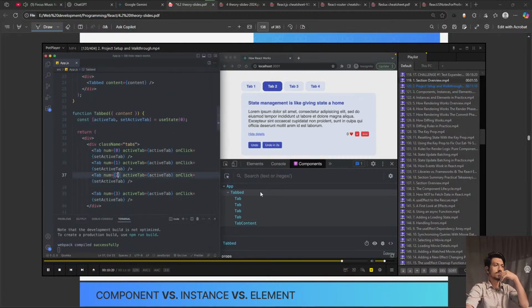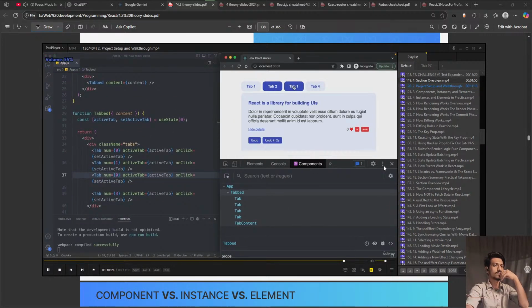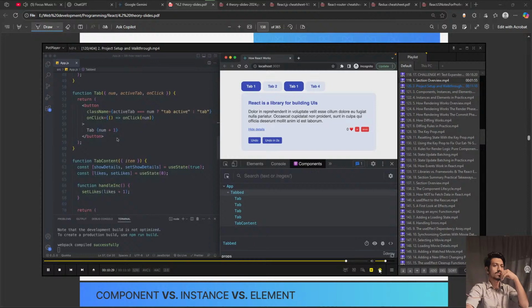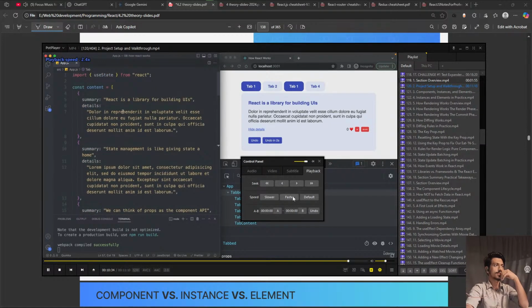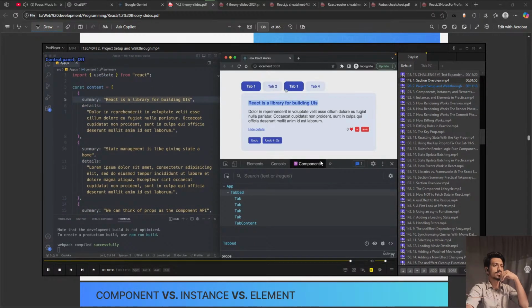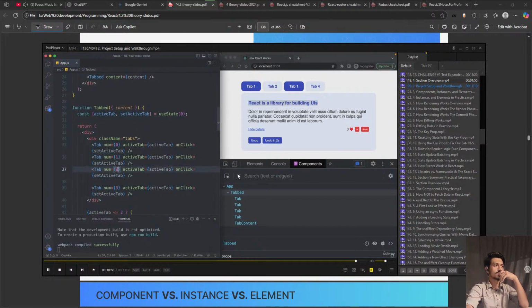Alright, and here, if we wrote any other number, like 0, then, of course, you see that number changed here. So that is always the number plus 1, and we get then the very first object. So now it says React is a library for building UIs, just like here. And also both of them are now marked active, which also happens inside that tab component. But of course, let's put it back to 2. And with this, I think it is pretty clear what this very small demo application does. But before you move on to the next lecture, make sure that you take some more time to analyze this code on your own so that you truly understand what exactly is happening here.